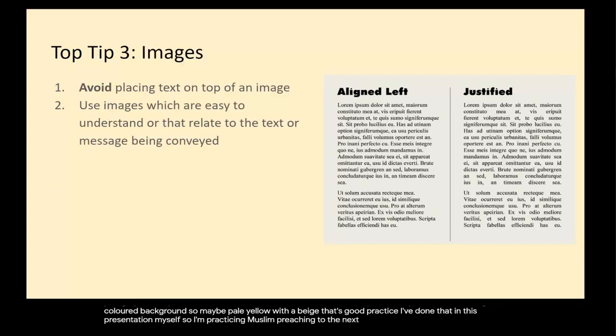So the next tip is image use. You may notice that throughout these slides there are some images appearing. You'll also notice I've deliberately kept the background blank, and I'm using those images to try and reinforce or highlight some of the messages that I'm conveying. It's good practice not to place the text on top of images or intersecting them. You may think you're being creative and cool, but actually it's just far easier to access and process information when you're not trying to detangle it from a photograph in the background. Also, when you're using images, make sure they relate to the text and that you're not using some sort of cryptic image to make a point. Keep it simple. That's always the best plan.